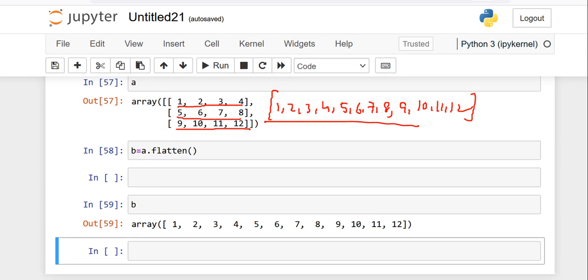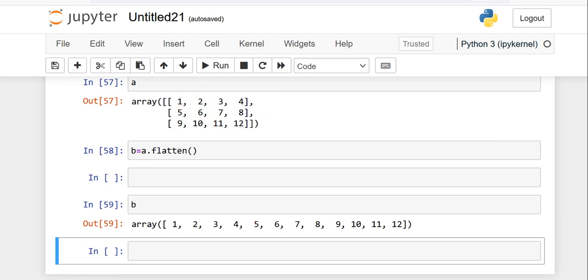Suppose you want to print in column major order: 1, 5, 9, 2, 6, 10, 3, 7, 11, 4, 8, 12. Then you have to use an attribute called order with F. That means you don't want row major order, you want column major order.